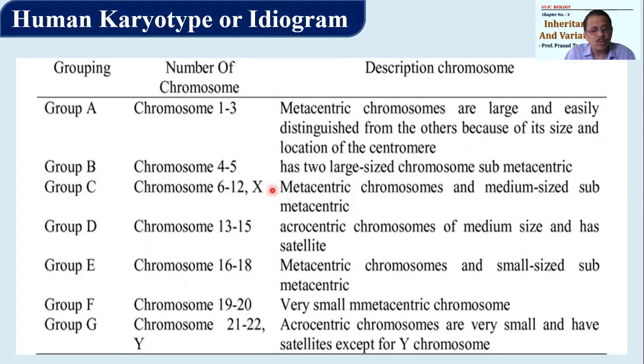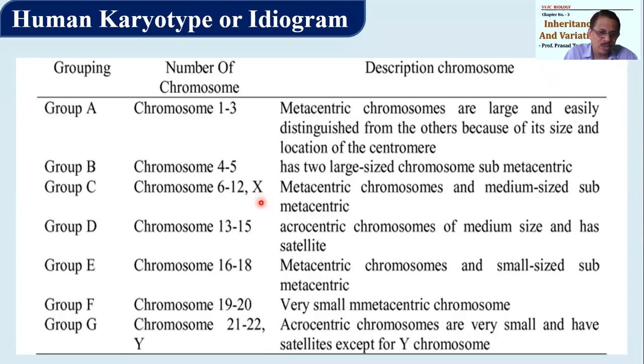B ग्रुप कंसिस्ट ऑफ क्रोमोसोम नंबर 4 and 5 ओनली. दो ही क्रोमोसोम के पेयर्स हैं. सो इट हैज गॉट 2 लार्ज साइज क्रोमोसोम्स एंड दे आर सबमेटासेंट्रिक. तो पहले और दूसरे ग्रुप में डिफरेंस क्या हुआ? फर्स्ट ग्रुप इज मेटासेंट्रिक, सेकंड ग्रुप इज सबमेटासेंट्रिक. ग्रुप C, क्रोमोसोम नंबर 6 to 12 means, see how many pairs are there. 7 pairs of chromosomes will be there, and of course X chromosome. X chromosome is also of this particular category.